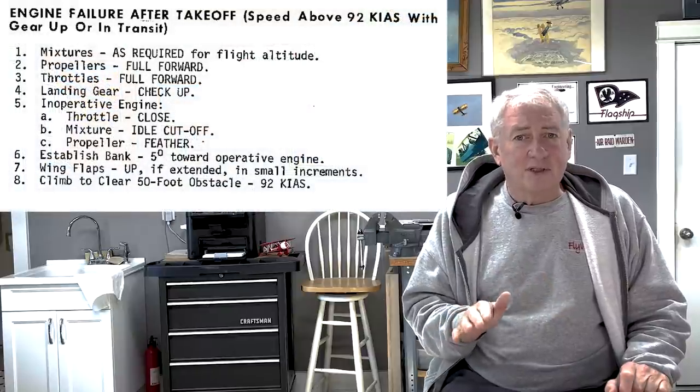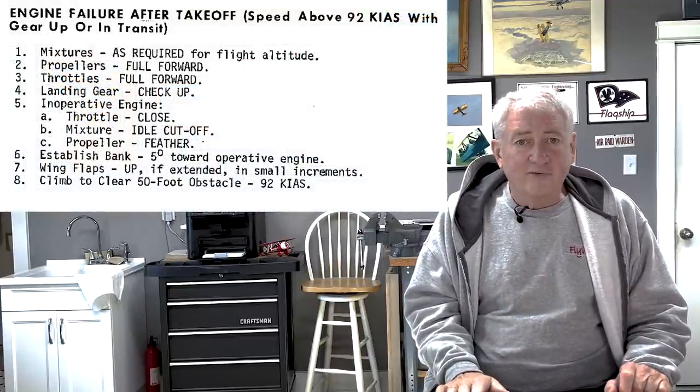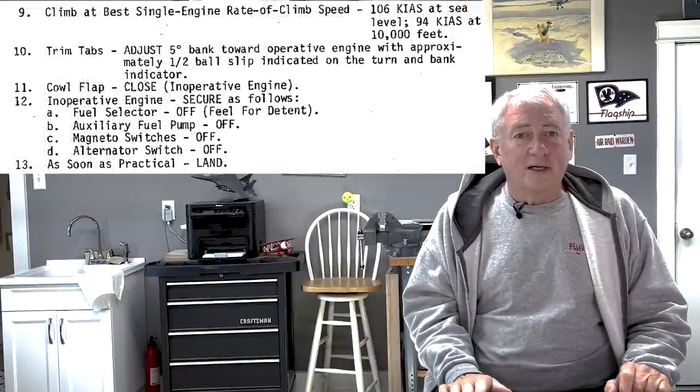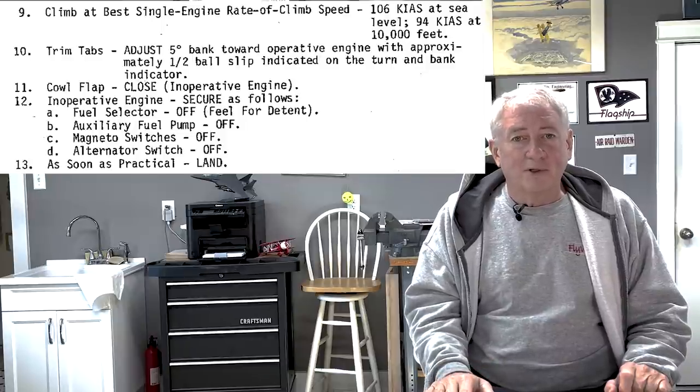The pilot naturally tries to correct that tendency — that is his dead foot. The dead foot should be close to your seat, not exerting any pressure on the rudder. The dead foot is the side where the engine has failed. Now that you've identified the failed engine, you verify it by pulling the throttle closed. If there's no change in the airplane's attitude or speed, you verify that you've identified the correct engine. Then you pull the mixture to idle cut-off and feather the propeller. You simply must feather the correct engine — people have crashed after feathering the wrong one.